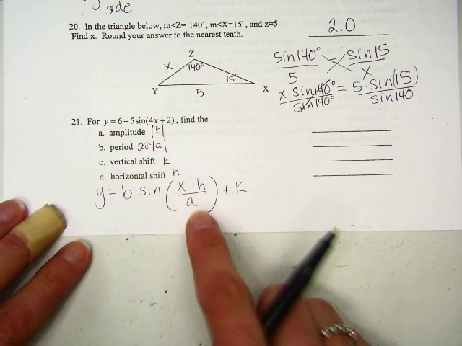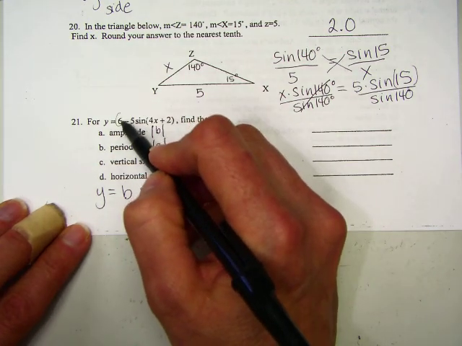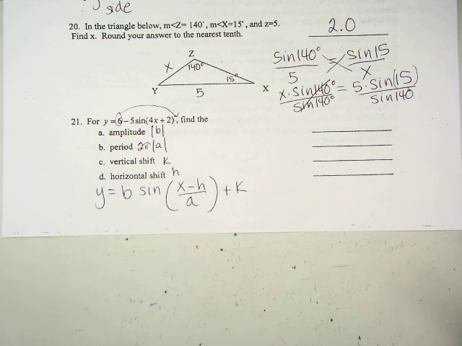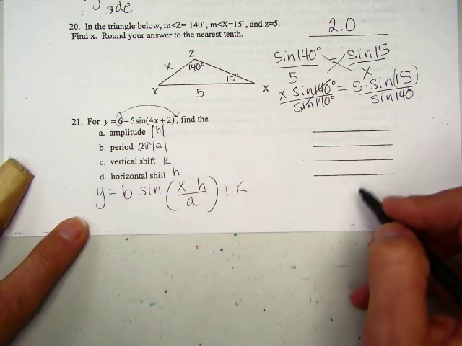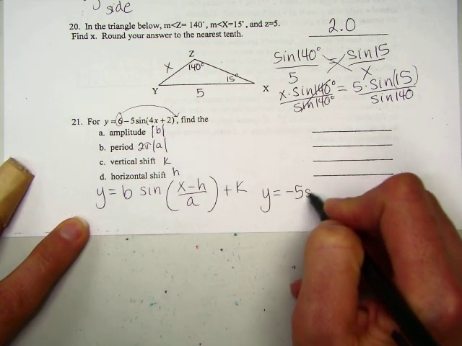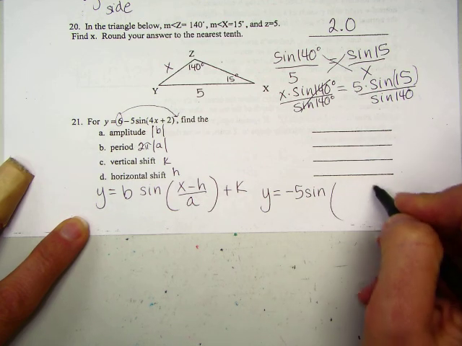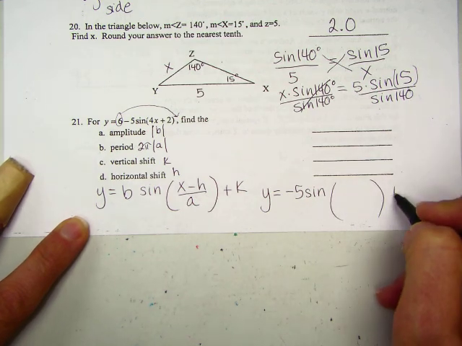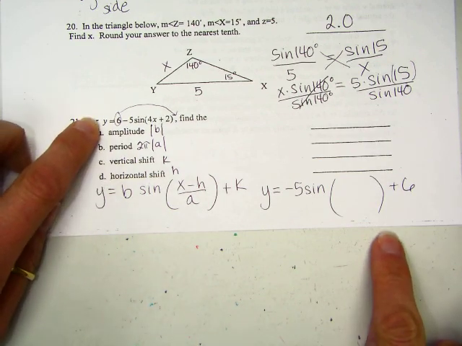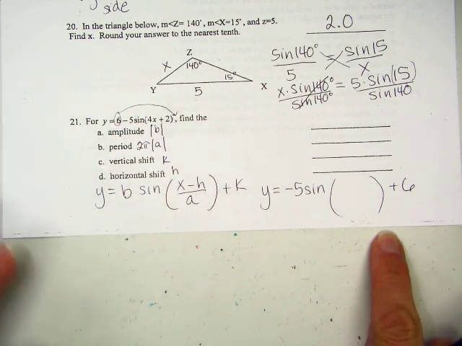Okay. One thing that I'm going to do is move this number 6 to the back of this equation. By the way, notice that I'm not moving it to the other side of the equal sign. I'm just moving it on the same side, so it would still stay a plus 6. So I'd have y equals negative 5 sine of something that I want to change here in a minute, plus 6. Again, I didn't move it over here, so it's not negative. I just moved its location, but it's still on the same side it was before.